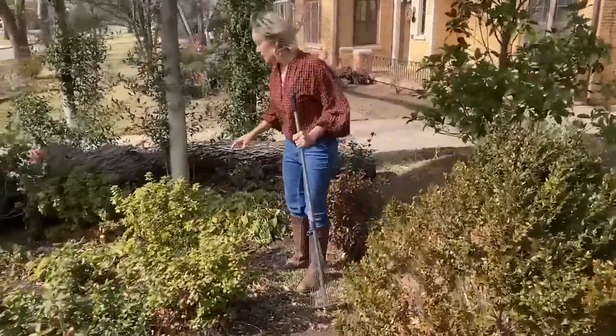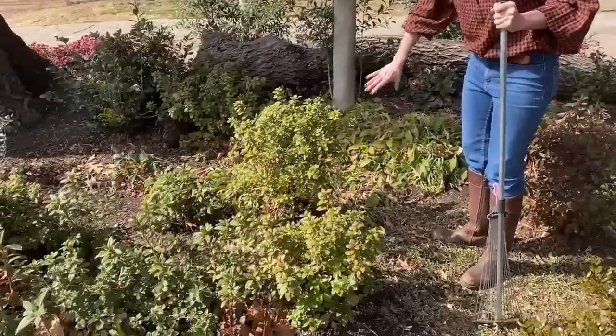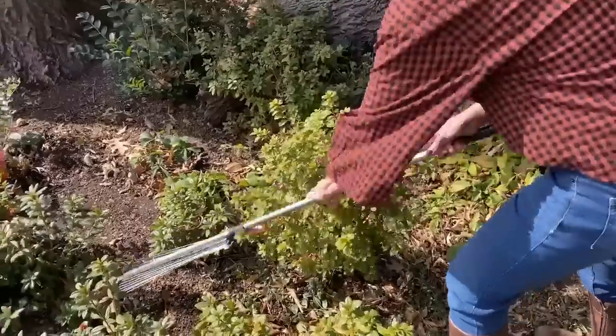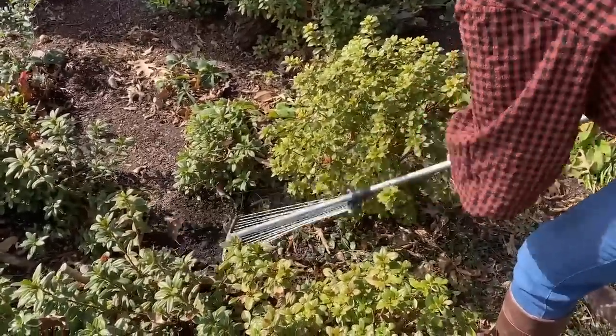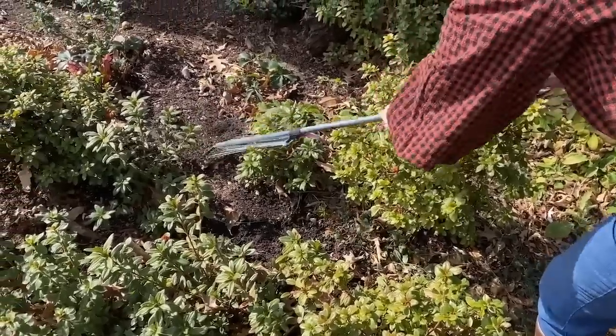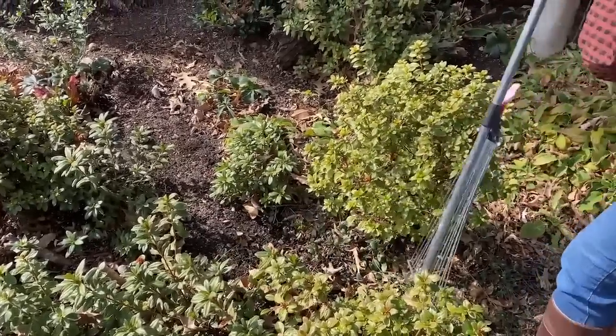you can see that I cleaned up a lot of the leaves in here that I sprinkled, and also kind of raked in that granular fertilizer, all in anticipation of the rain that it has promised we're going to get tonight. But look at this.